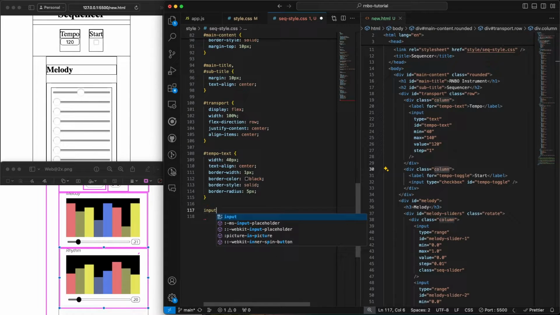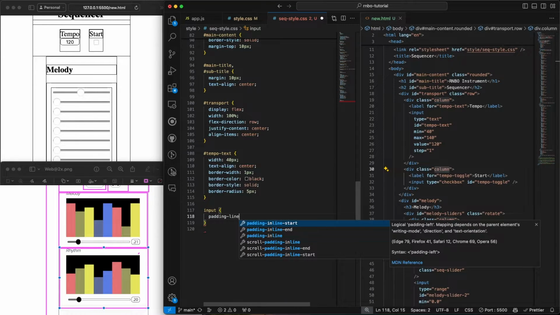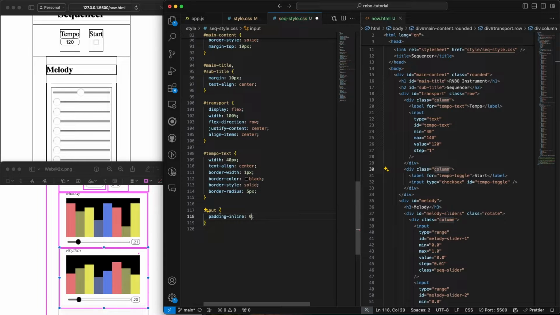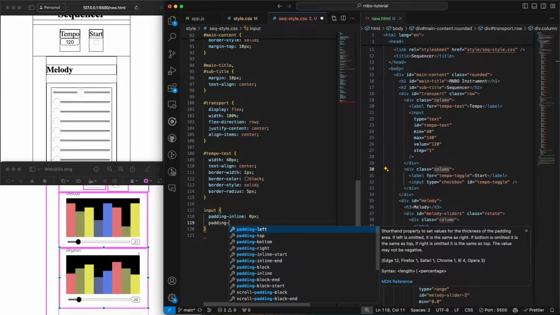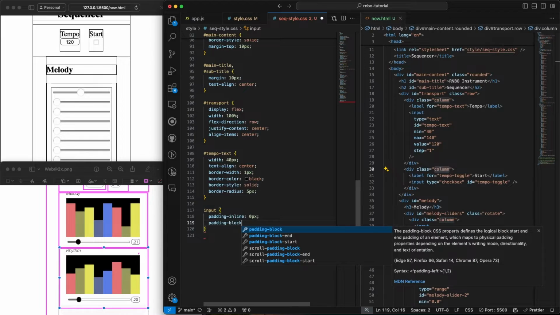First, we're going to define an all-encompassing input, because we want to reduce the padding for most of these. I don't think that this is going to make much difference at the moment. I think maybe I was experimenting with this earlier, but I want to make sure that there is no extra padding with any of our input elements, and that includes sliders, text boxes, and anything that's interactable is an input type of element.